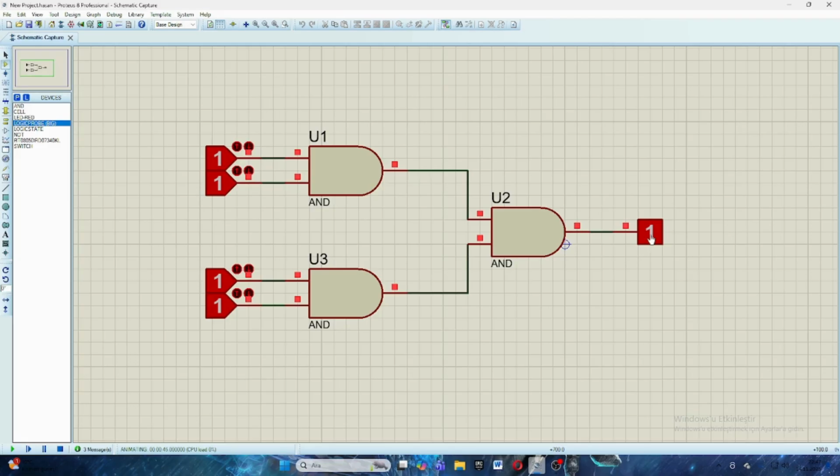If there is a 0 in the inputs, the output will always be 0.